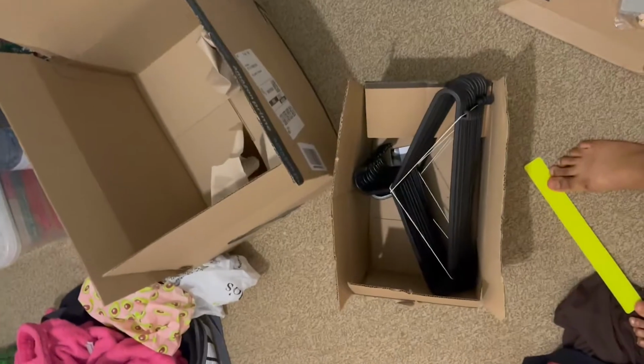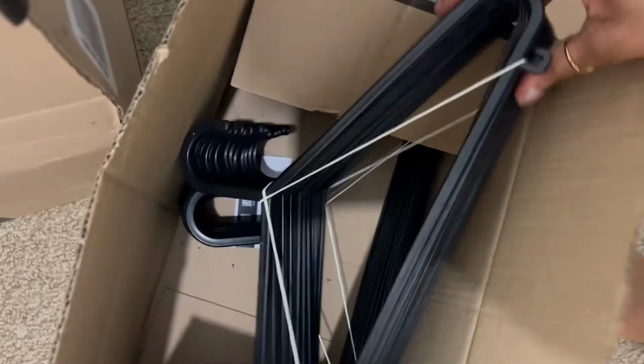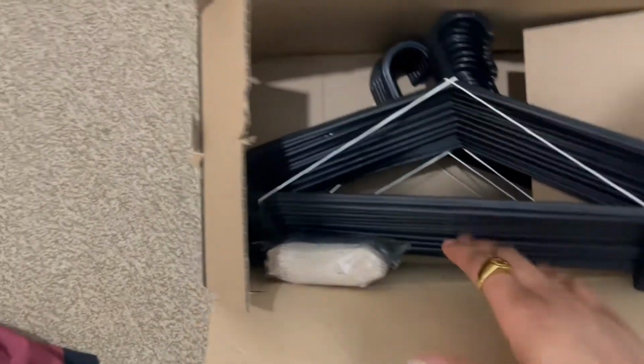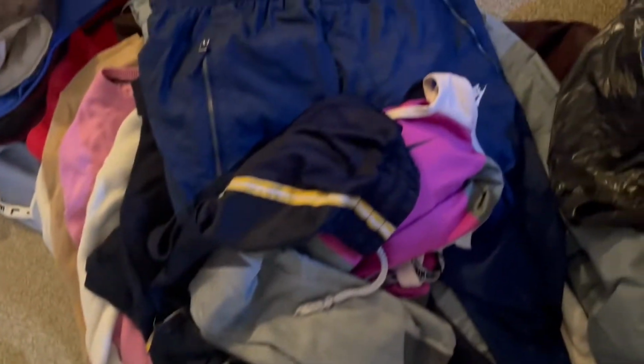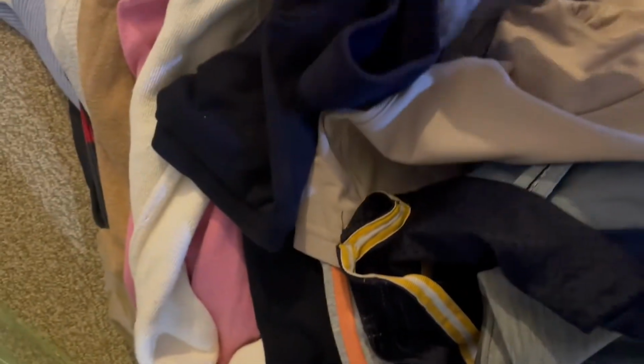So guys, I just want to show you my recent pickups. I've got 50 hangers here. I've got labels for the trip, for the items, so I'm going to price them. All my stock here, some things I'm still debating if I'm bringing or not, but most of the stock is here. You've got the trousers, not many, there's like three. You've got like two vests.